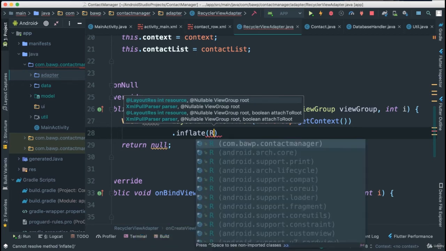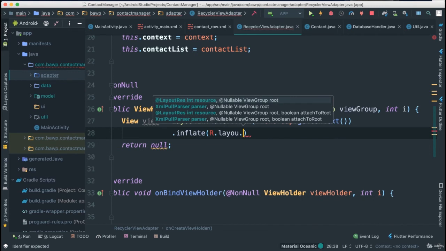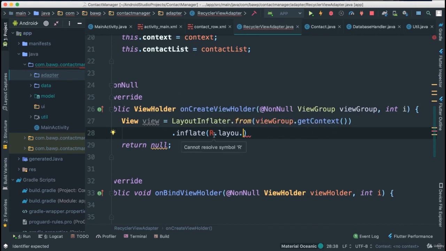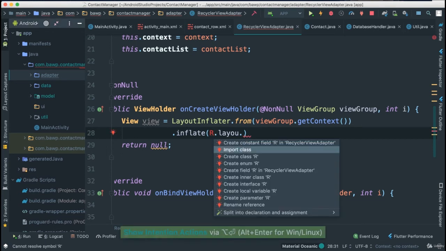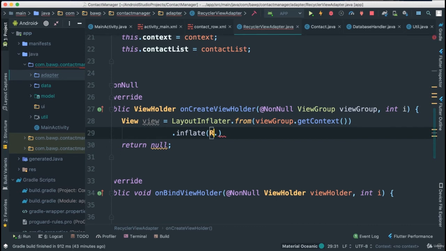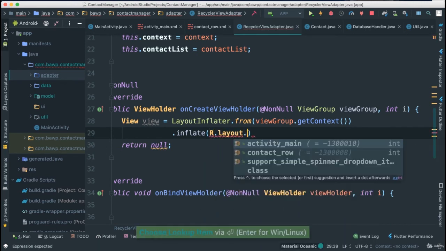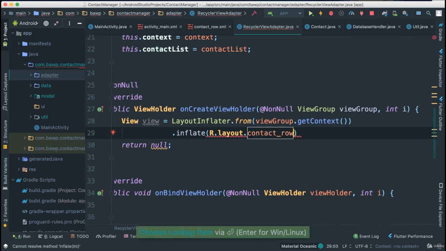Now to inflate, we need to pass the actual resource. There we go. I say R dot layout dot, and I'm going to have an issue here because remember we're outside of an activity, so we have to import the R as well. So click like that, say import R class, and we say dot layout. There we go. And I'm going to go ahead and get what? I'm going to get the contact row as such. Right?